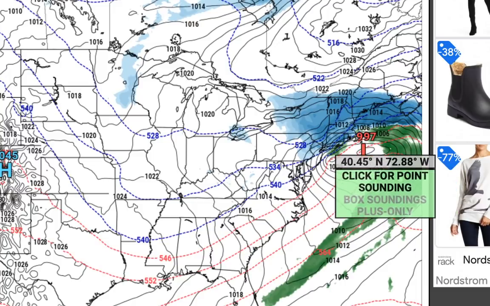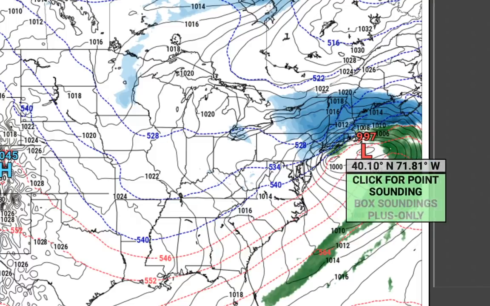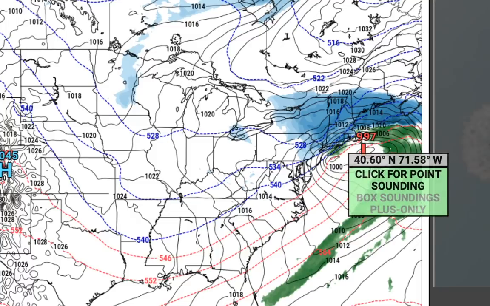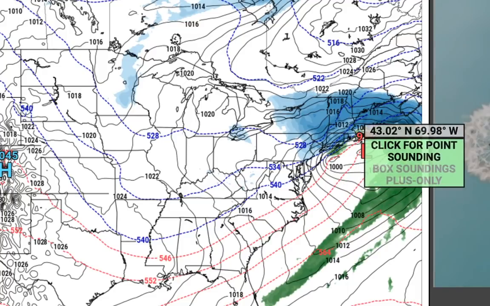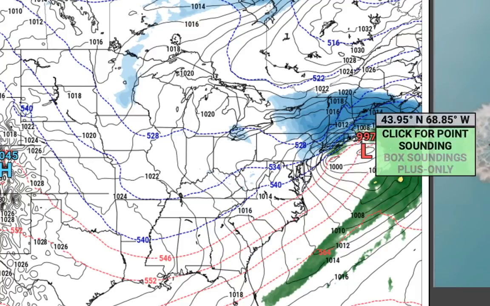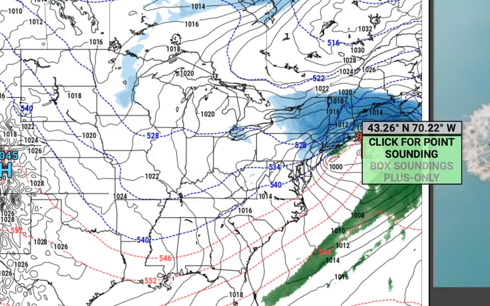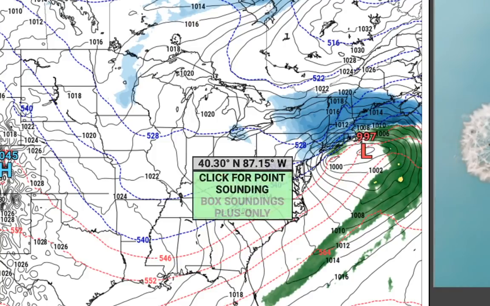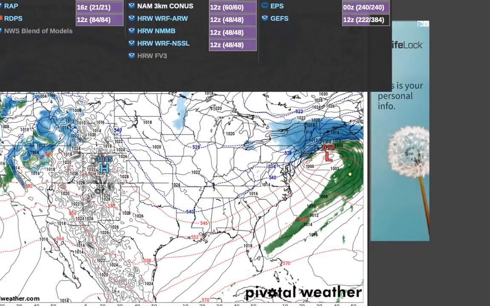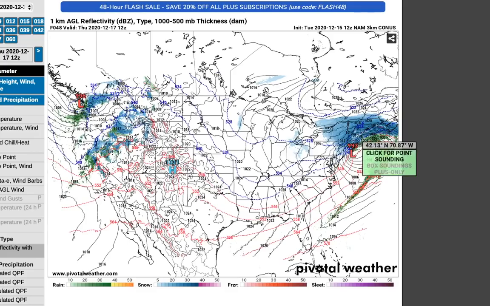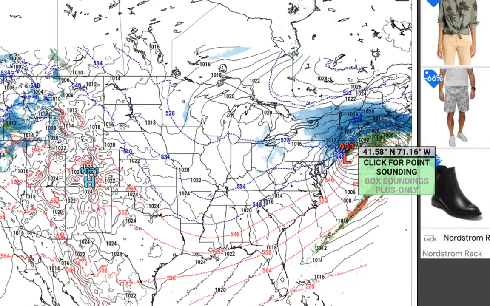So really the GFS holds this western low as the dominant low for a bit longer before transferring to this new surface low. This early transfer, though, allows for coastal Maine and eastern Massachusetts to really get hammered by this. Probably some near blizzard conditions out there with that. But still some subtle differences, quite a bit of differences between the individual models and even within the NAM.